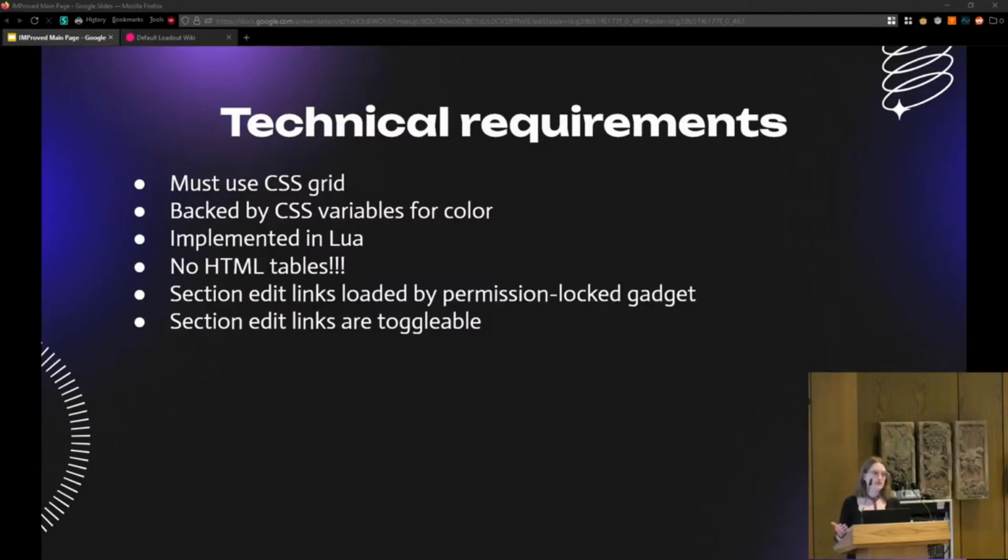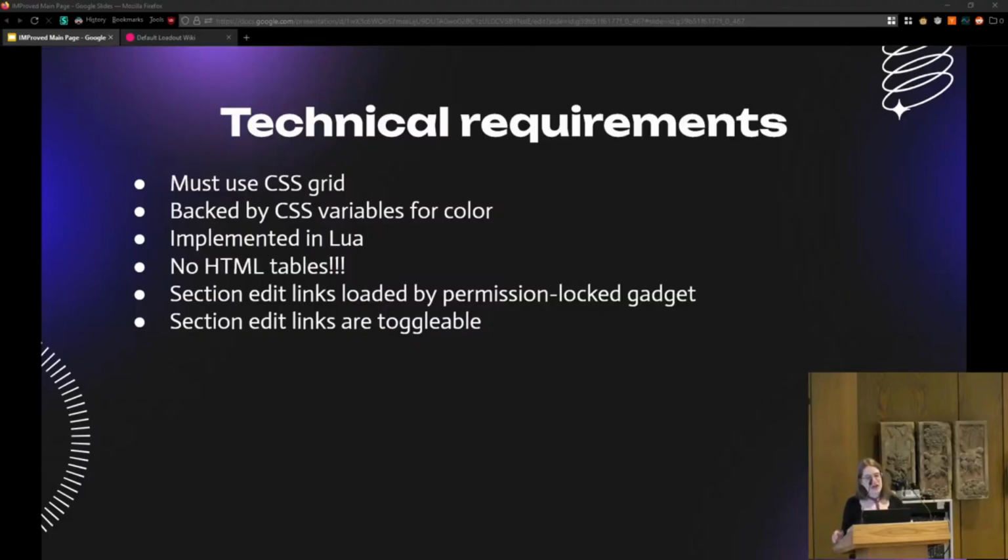That's very important because wikis want that safety when they're deciding to host with us in the first place. And adding an extension makes that process more difficult, because then that's another piece of software that is running server side that other wikis are going to have to install if they want to fork away. So it had to be Lua. I mean, technically it could have been Wikitext, but also no. We did not want any HTML tables. It has to use CSS Grid. We don't want tables. The main page has to be very responsive.